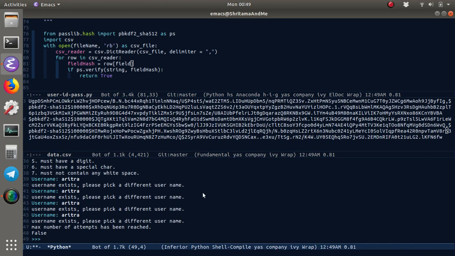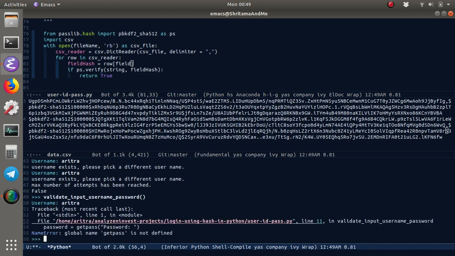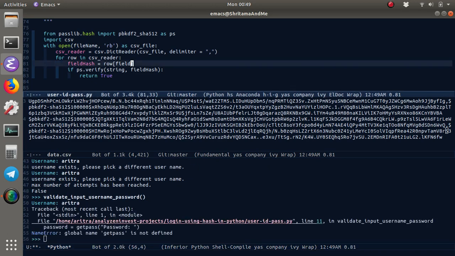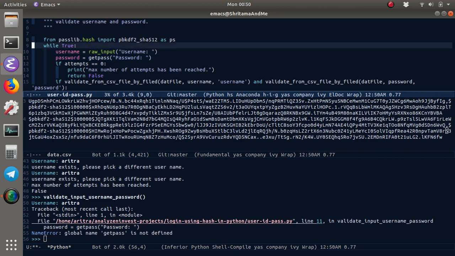So let's try to validate this thing. Alright, there is some issue here. Okay, I have not imported the getpass library.